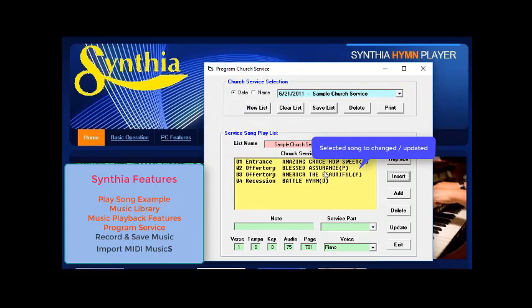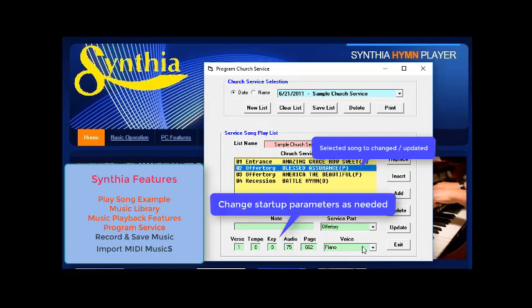So now we have Blessed Assurance, and we got the piano, and I will do 2 verses for it, and we'll make the key -2, make it a little bit lower. We'll leave the tempo alone on piano.